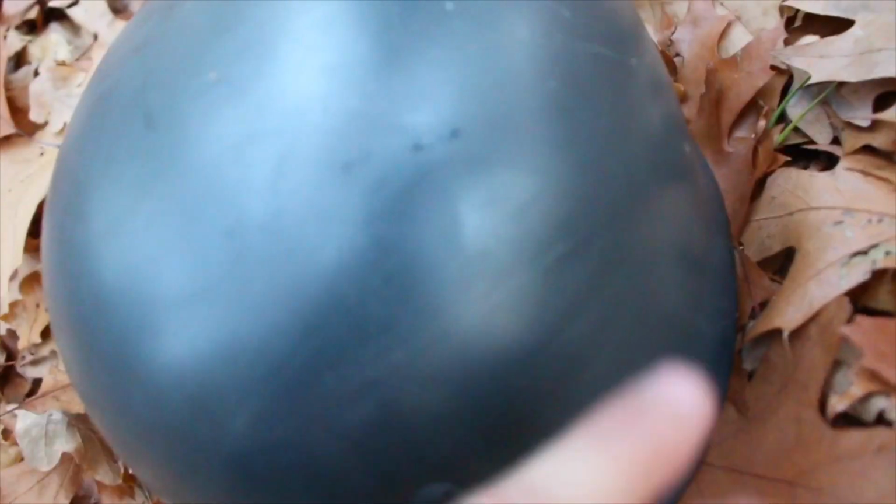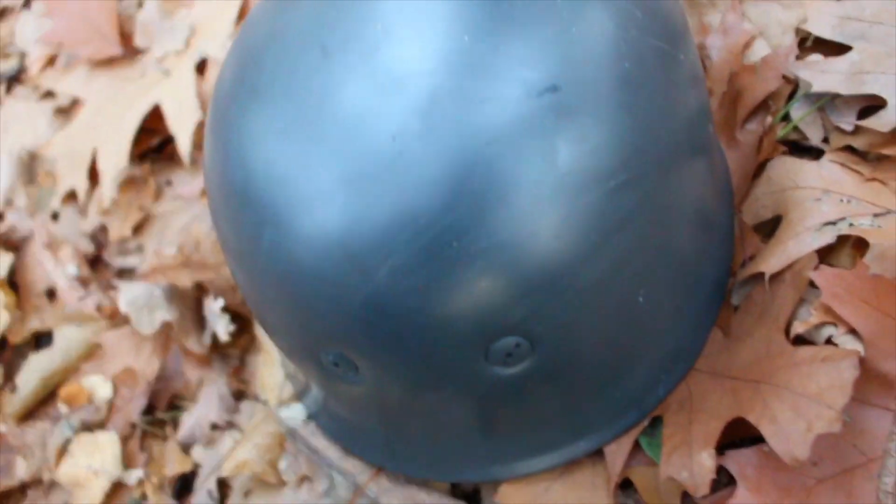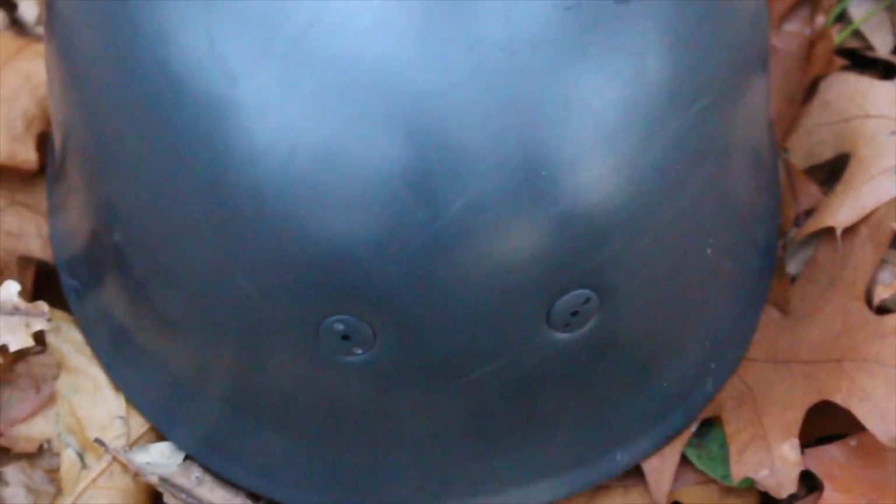As you can see, what most of this does is basically give it minor scuffs like that, but that is exactly what we want. We want normal wear and tear. But yeah, let's continue.